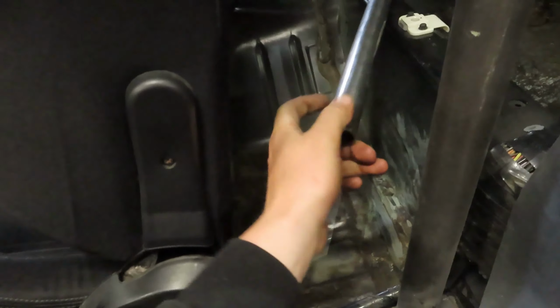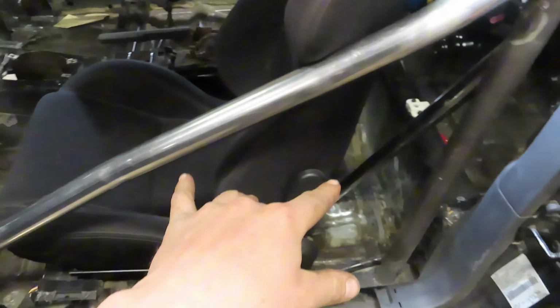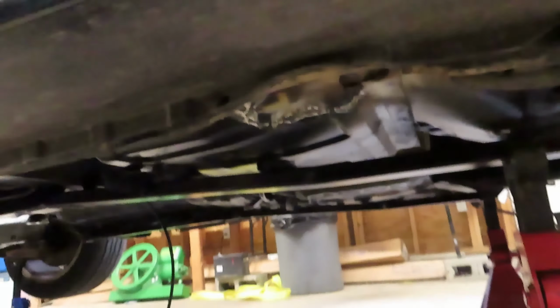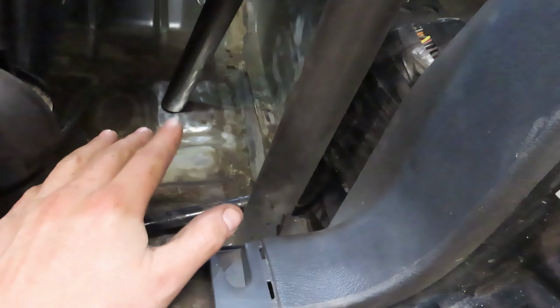So we gotta make up our mind what we're gonna do with these. These ones are D bars, they call them. They go from the main hoop to where the subframe's at. Now, a lot of guys, when they do these cars, have through-the-floor subframe connectors. We don't have those. We have them underneath. I welded those in already previously. So I just gotta make up my mind where I'm gonna land this thing, because we gotta weld it to a 6x6 plate, which here's one over here.